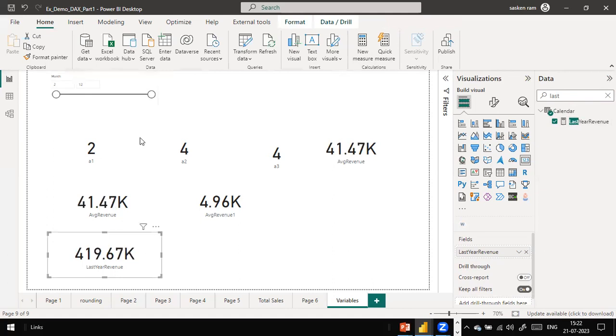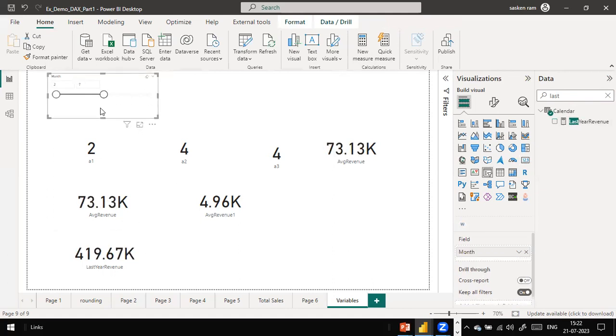Now it is showing correctly. Look here. Here I have applied the filter, the slicer. For the 1 to 6 month range, there are no sales for 2021. That is the reason why it was not showing. Make sure that when you test your measure's output, you check whether it is affected by the slicer also. Yes, look here, it is showing here and there. For 1 to 6, 1 to 5, nothing is there.